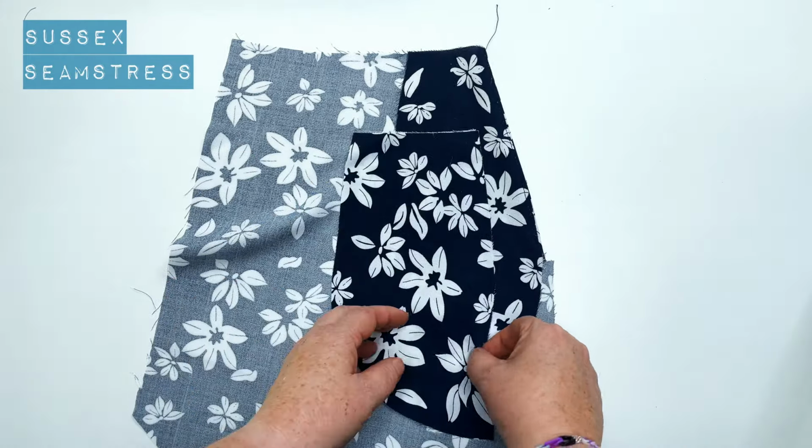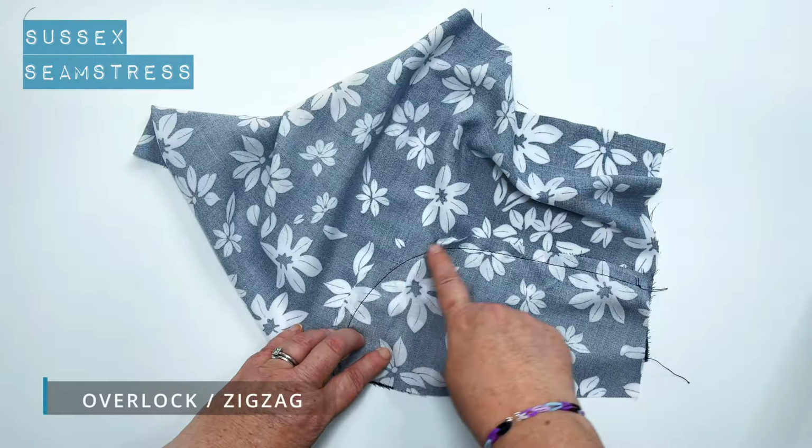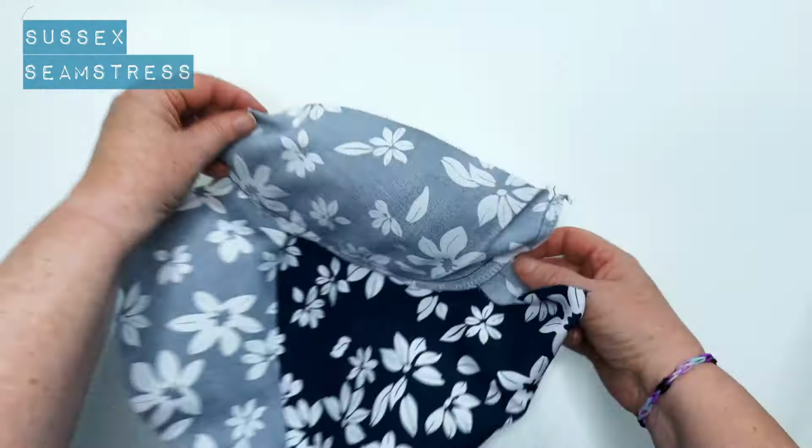Let's have a look. That's how it should look. And you can see from the front, you can see it's starting to take shape. So next I'm going to just finish this edge off. I'm going to use my overlocker. You can zigzag or use whatever finish you prefer. There we go, it looks much neater now.